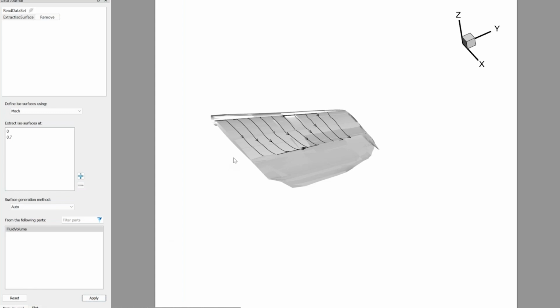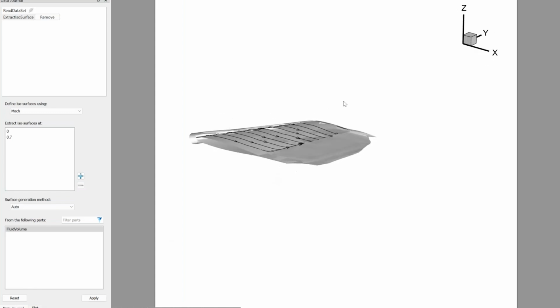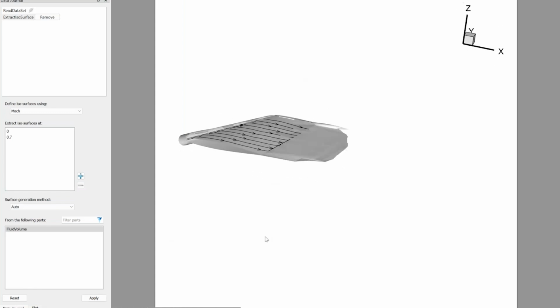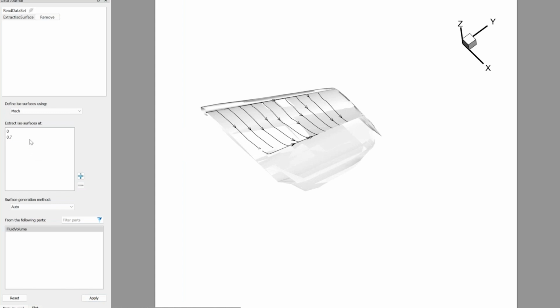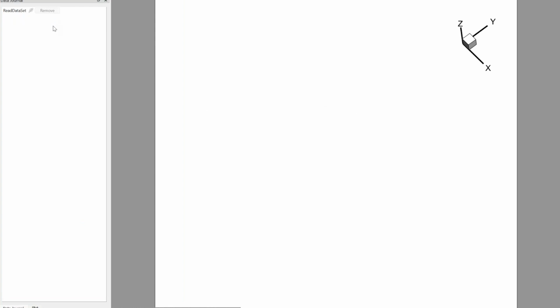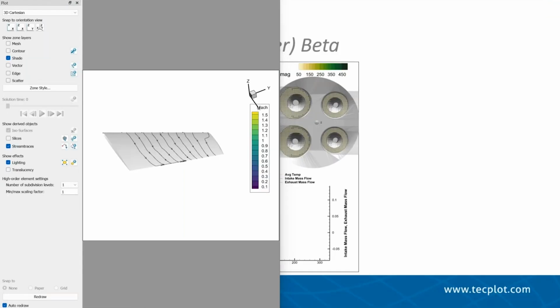Hit apply, and we can do that. And now we have a couple of isosurfaces. It doesn't look great, but you can see that again, through editing the data journal, you can add new objects, you can delete objects. Let's say I didn't want to extract that isosurface at all, I can go ahead and remove it. So that data journal really does offer some nice enhancements. Okay, so that concludes the demo portion.